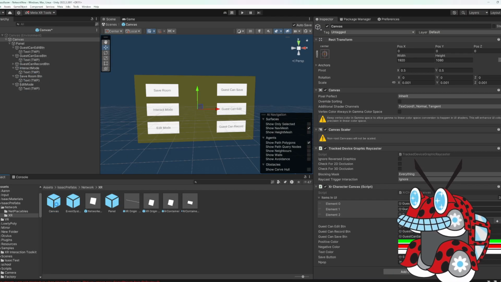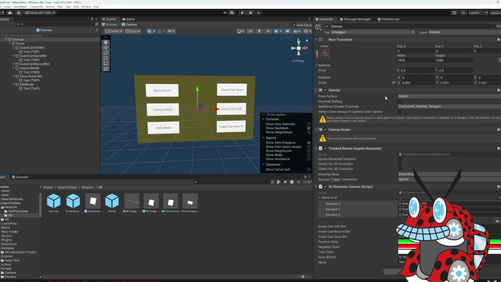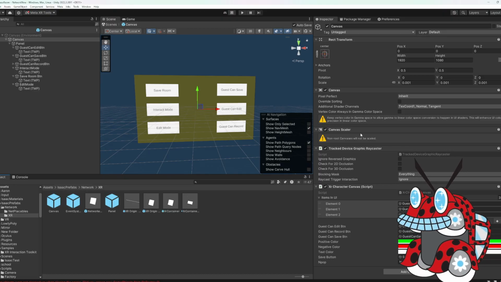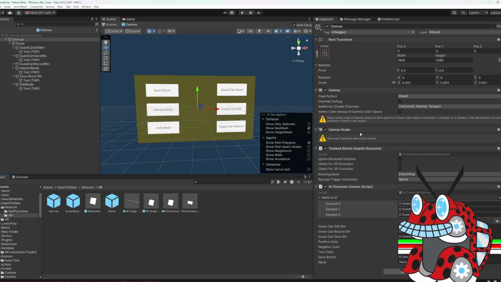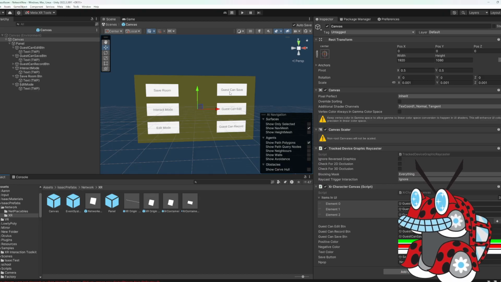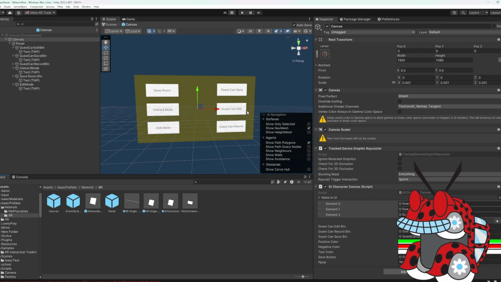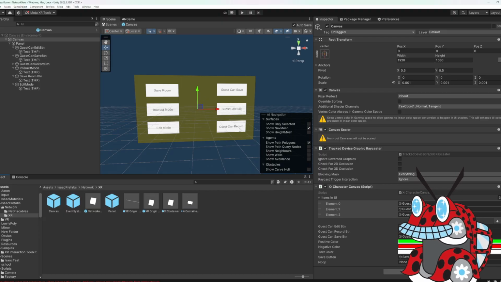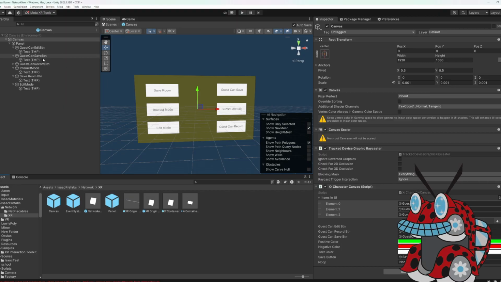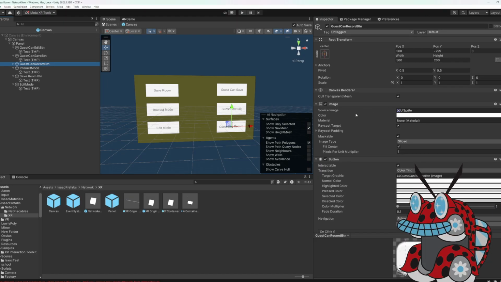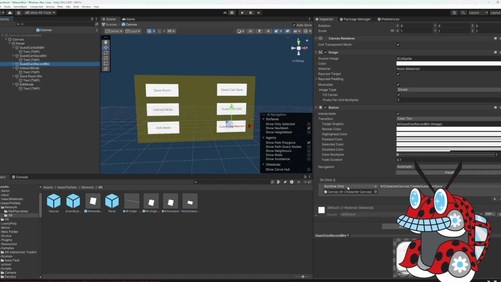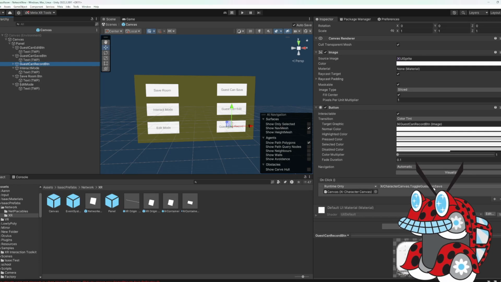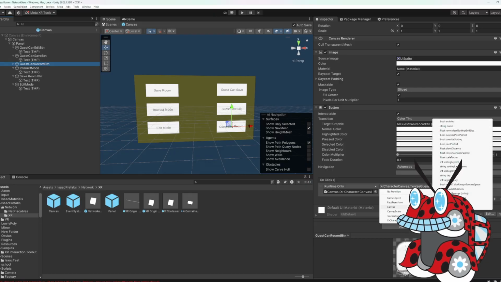Let's open this canvas and edit it here. So this is my canvas prefab. And I know where this problem is because it's flipping the color of a different button. So it's definitely in the button setup. So we can go to the proper button, which is guest can record. Guest can record. And it's inside the on click. And you can see it's set to can save, and that's not what we want. We want can record.